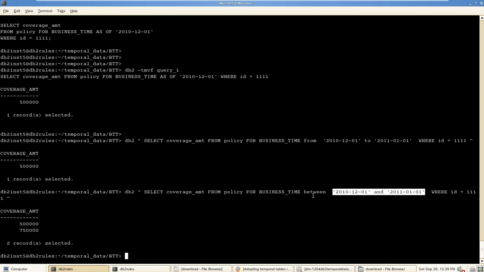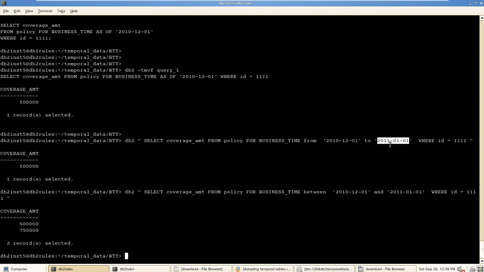So here it clearly tells us that with the between clause, the period written after the end is inclusive, while with the from clause, whatever date we define after the to is exclusive.